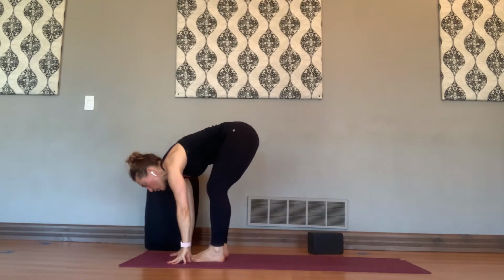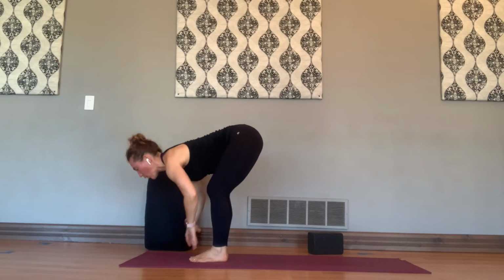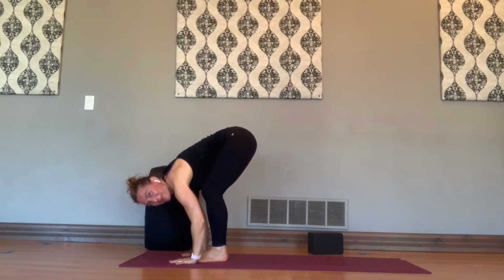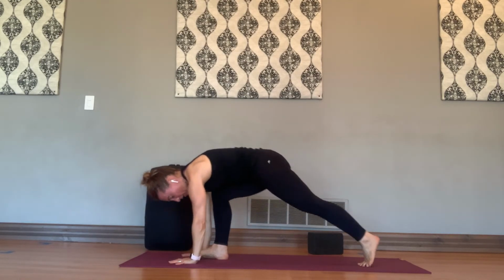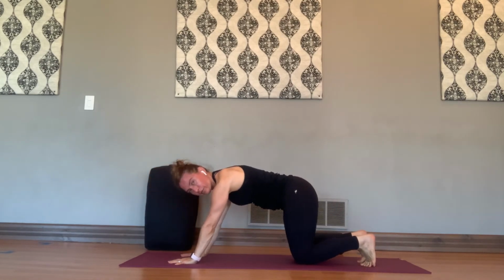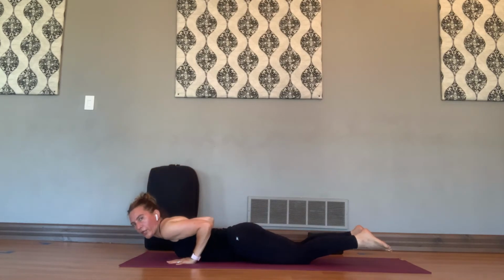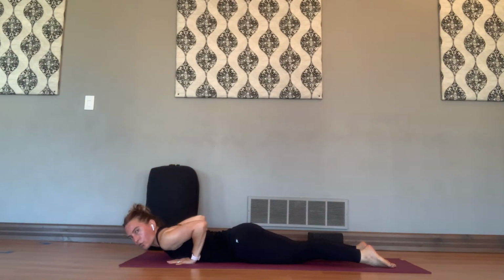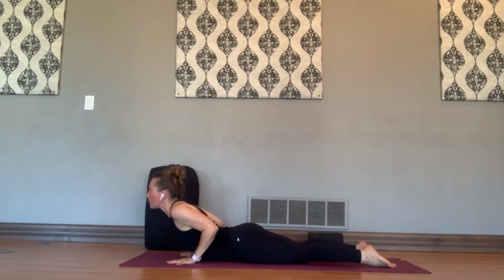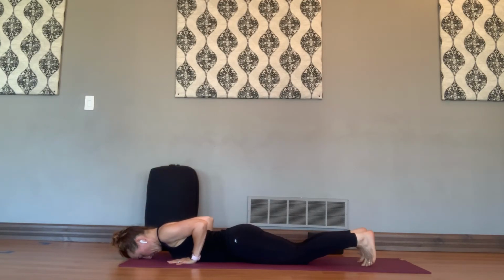Good. Hands to shins. Inhale, half lift. Exhale, wrists below shoulders. Opposite foot step to plank. Inhale, step to plank. Exhale, knees to the floor, chest to the thumbs, all the way to the ground. Point your toes, flatten hips, flatten toes, roll shoulders back, tuck elbows in, cobra. Inhale. Lower down, exhale. Tuck the toes under, come to modified plank.